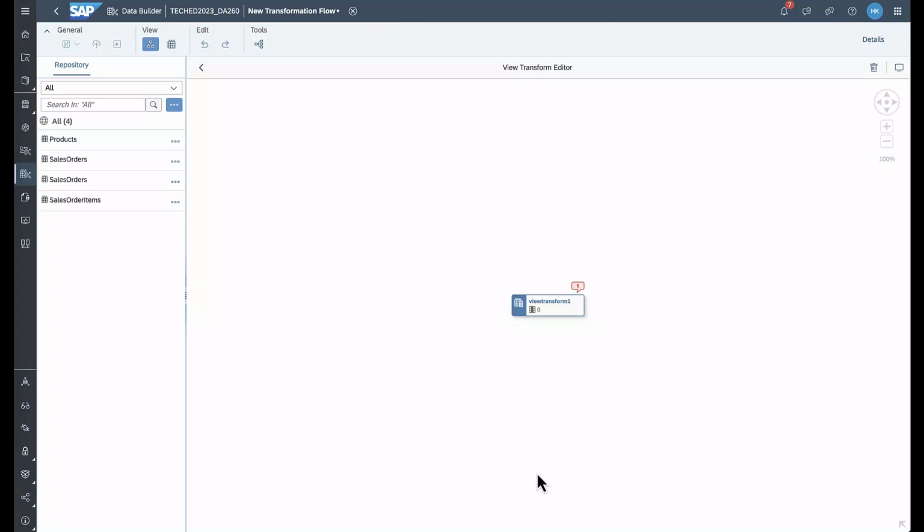As I said, we initially bring in the graphical view transformation. Next will be the SQL and the SQL script view transformation, which would obviously bring you the respective editors. And the editor is actually a reuse of the graphical view builder today.